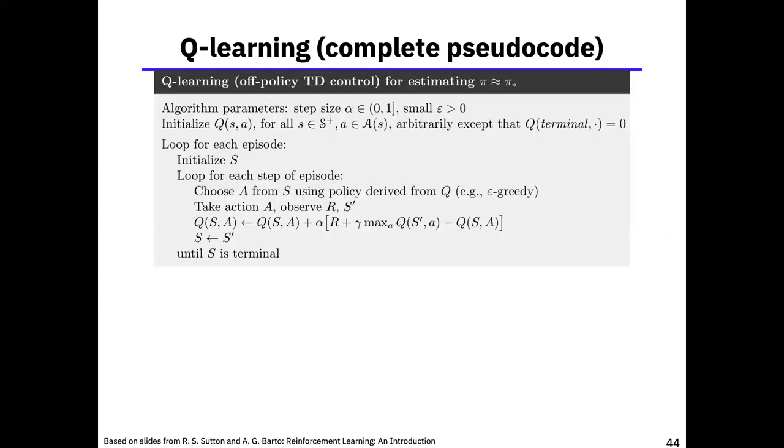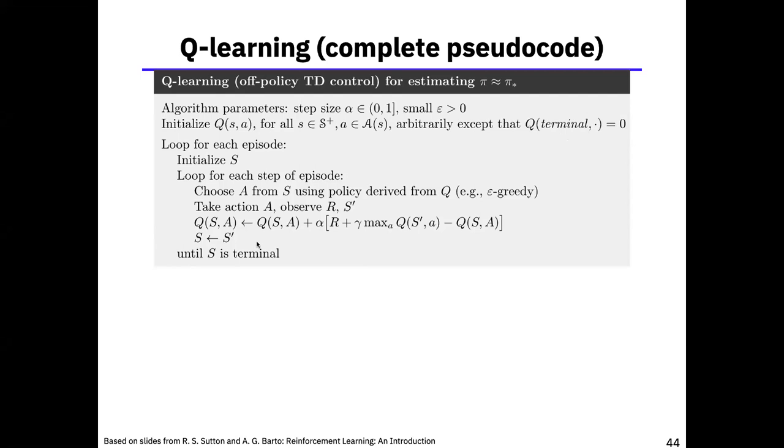All right, so just putting this back into pseudocode, just to make the point, you can look in any textbook and you will find the implementations of these amazingly complex, amazingly researched algorithms. But there is, at some point, somewhere, a definition for how this technique works. What is the algorithm? What are you doing? In this case, for Q learning, you're initializing the values for each state and action combination. In this particular case, it's being done arbitrarily, and the terminal state with any action gets a zero Q associated with it.